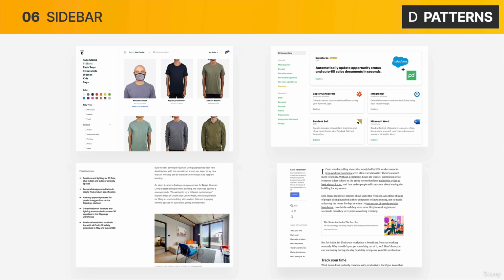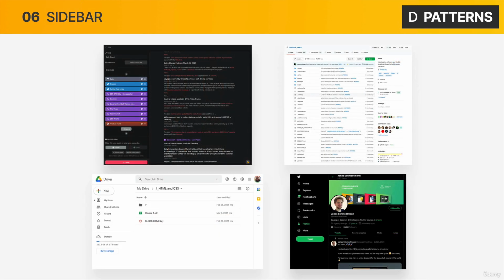So the sidebar can be used for blocks, as I just mentioned, or they can be used for options in a web application or as a table of contents or also as a summary. So here we have examples of all of those. And here then in the next slide, we have some examples of web applications where we then have a sidebar where all the different options are located. Now we're almost finishing here.